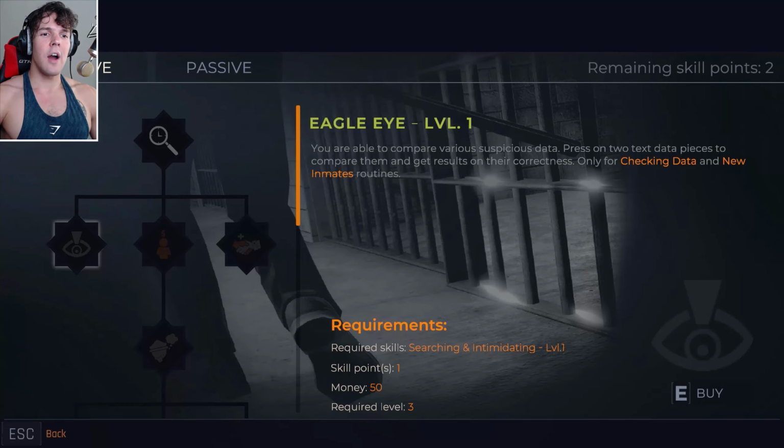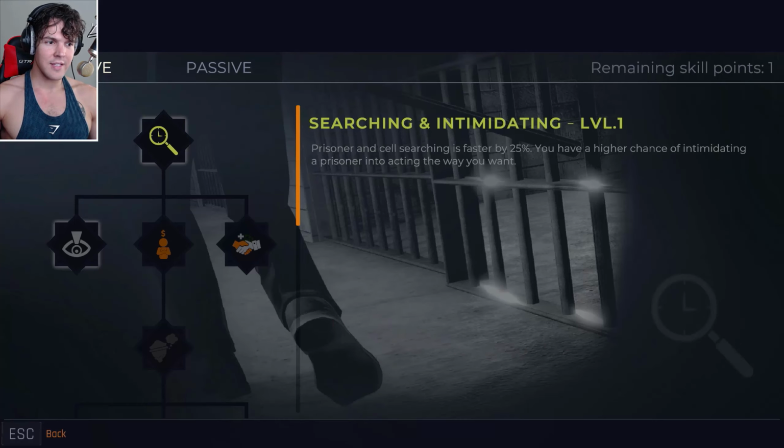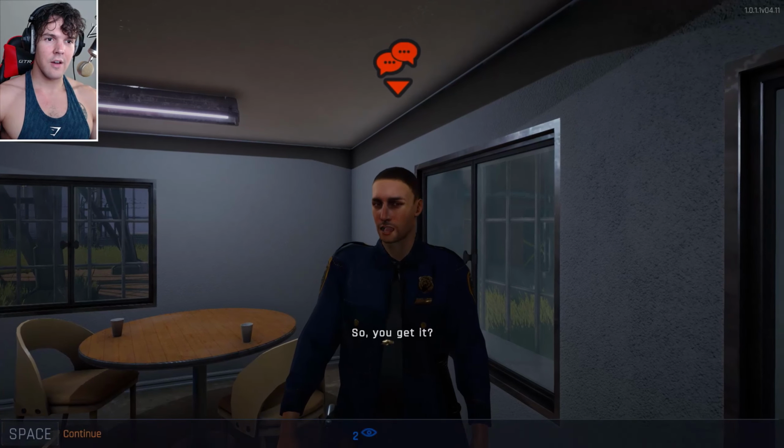Eagle Eye, you are able to compare various suspicious data. Press on two text data pieces to compare them and get results on their correctness. Only for checking data and new inmate routines. Alright, let's get this one. Should I? Let's do it. Here we go.